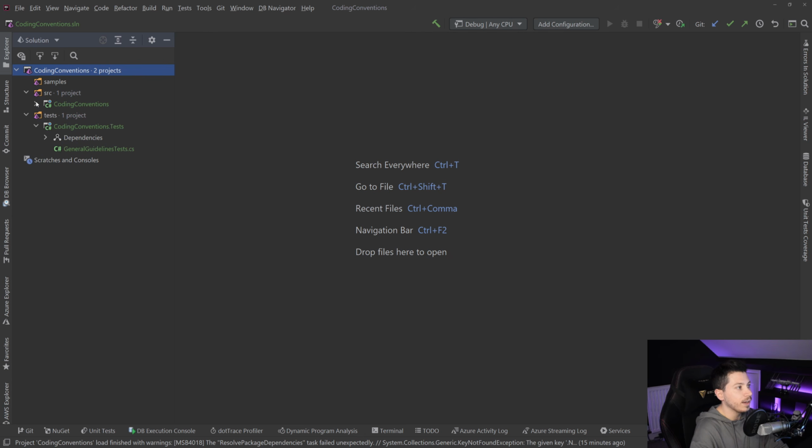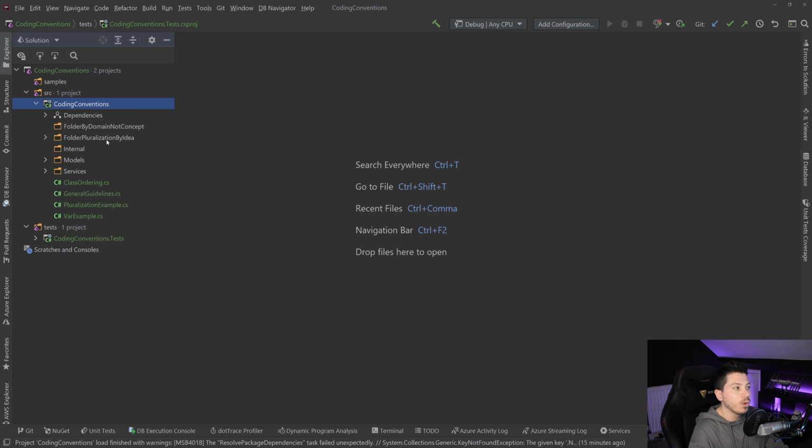And then again, at the very high level, how I like to do things is I have the project name, and then when I'm writing tests for that, I would have the project name .tests. And if I have more than one type of test, or if I want to specify what type of tests I have, I would say unit tests, acceptance tests, integration tests. So I would also specify that in the project.